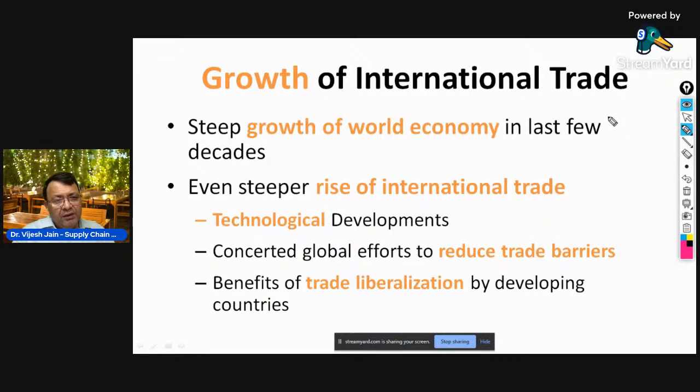If we look at human history, if we look back into the historical aspects or the ancient trade, what kind of trade is happening today is kind of supernatural. If you look at it, it may look very usual, but it is not usual. It is the result of the recent spurt in the growth of international trade. In the last few decades, humans have seen the longest period of peacetime, that is very unique. That's an aberration actually. The longest period of peacetime is there after the Second World War.